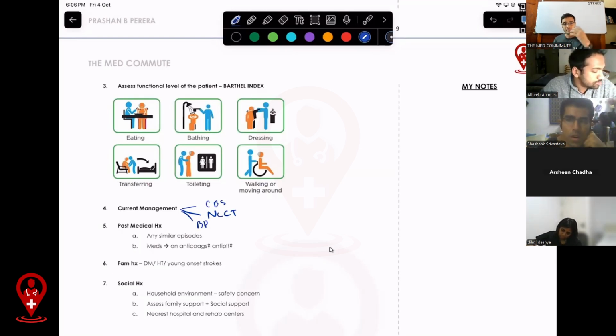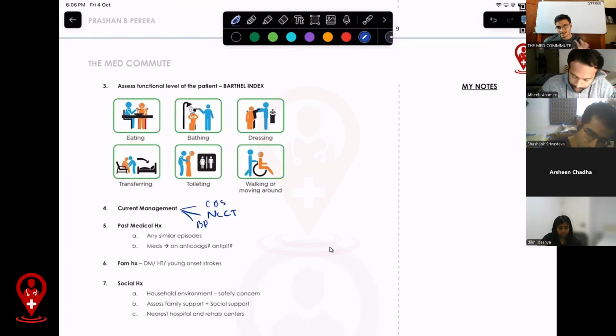Then you can ask, has any medication been started? Were you given aspirin? All the patients know what aspirin is. Other medications, they might not know, like rTPA. Just ask, were you given any medication? Then if it's a chronic patient coming in for a one or two week follow-up, you can ask, have you started physiotherapy? Have you started occupational therapy? You don't ask these in the acute setting. If it's a follow-up patient, you can ask those questions.